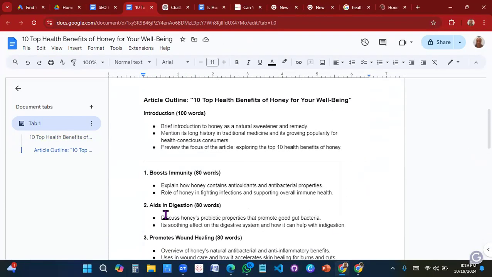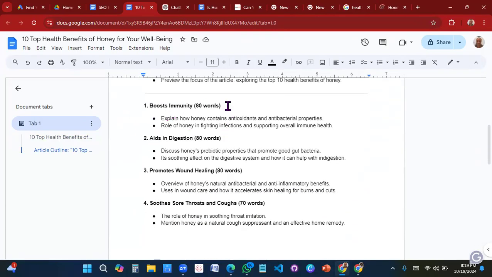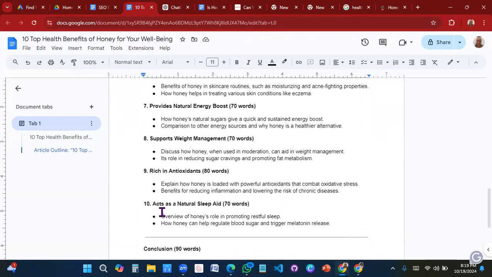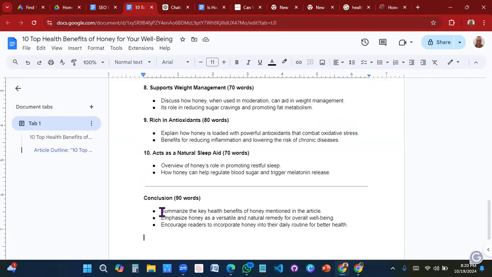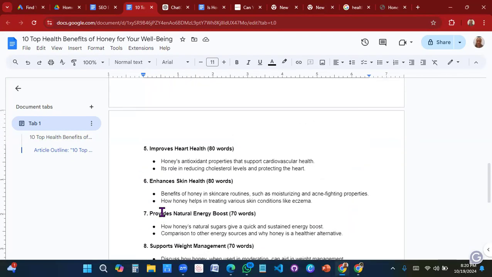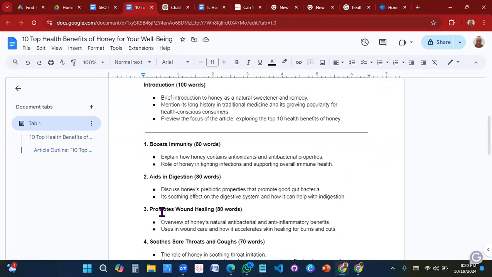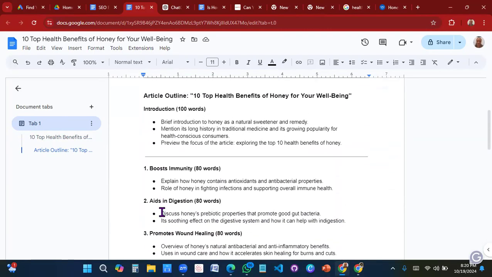It says there's an introduction, 100 words, a brief introduction to honey, mention its long-lasting history. Boost immunity, that's number 1 point, 80 words. Aids in digestion, promotes wound healing, soothes sore throat. So these are the benefits. ChatGPT already brought out those benefits. Isn't that wonderful? Okay, you can now do your work and do some little research here and there, just to be sure that ChatGPT is not just misleading you.